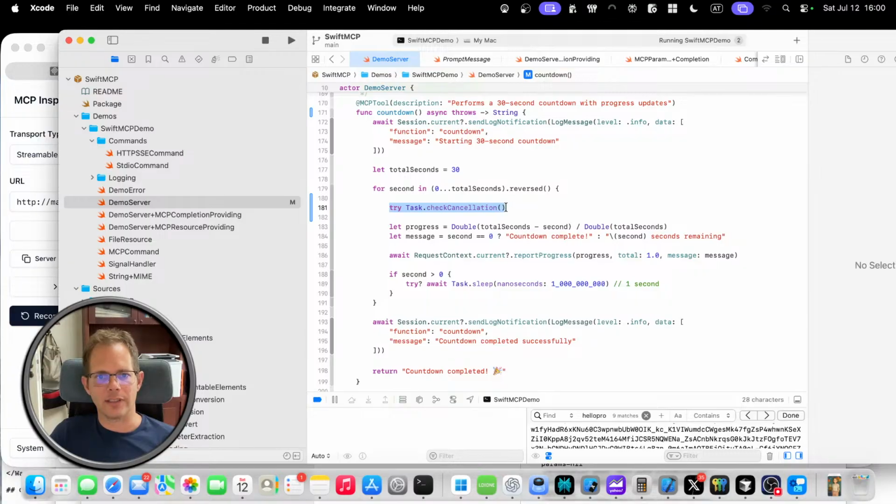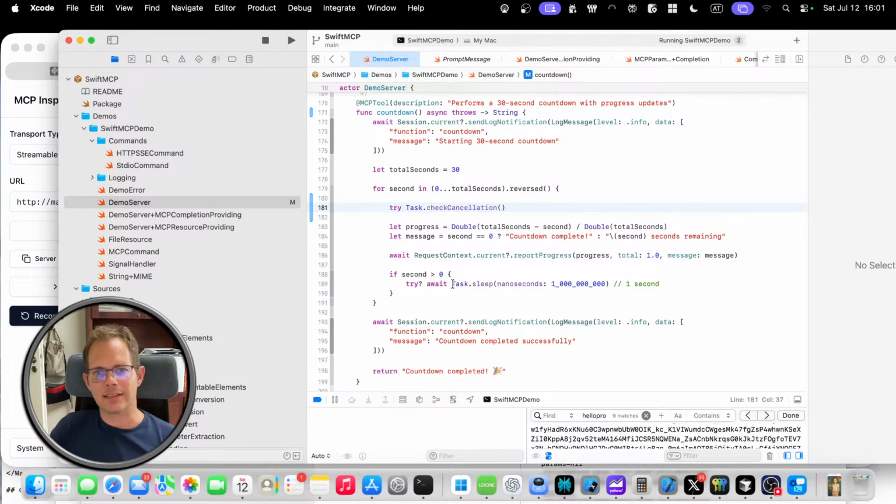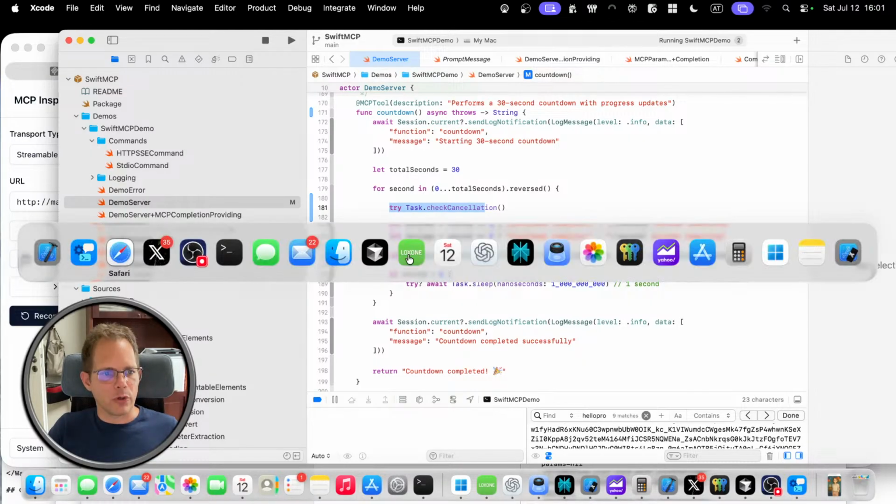You can have this try Task.checkCancellation in your function. If the task this runs in has been cancelled, then this will throw and exit the function. That's called cooperative cancellation, because it doesn't just tear down the task. Swift is not that brutal. And that's the thing for the server.